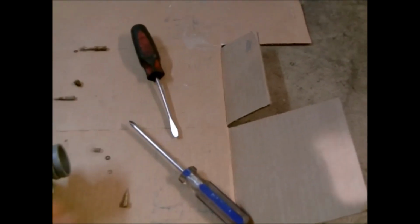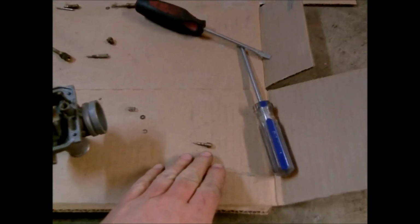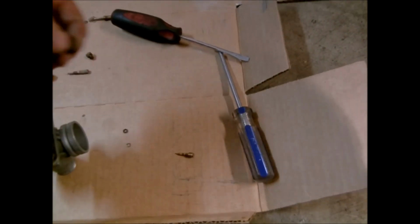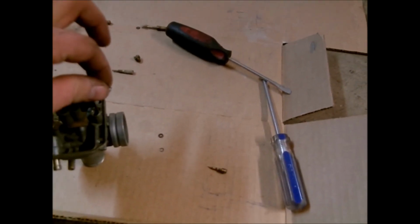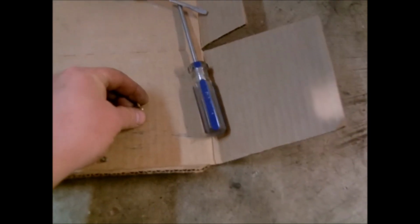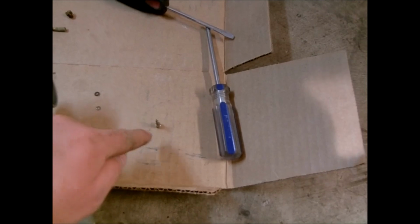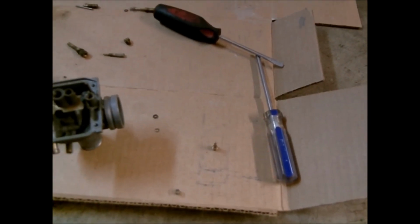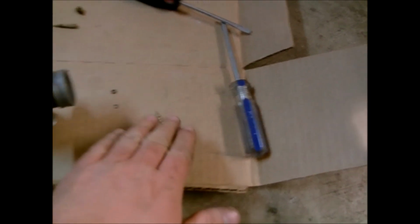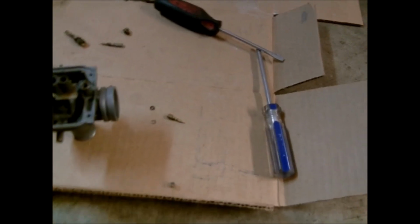Now, it's kind of hard for me to show you with filming like this, but on this needle, if you pull this out and all this flies apart and you have no idea how it goes, the spring will go in the hole first. Then on your needle itself, you will put the washer on the needle and then slide the O-ring over the needle, and then with the spring in the hole you'll put it in. Whenever I go to assemble it, I'll show you what it looks like actually assembled. So like I say, this needle assembly, that's where it goes.